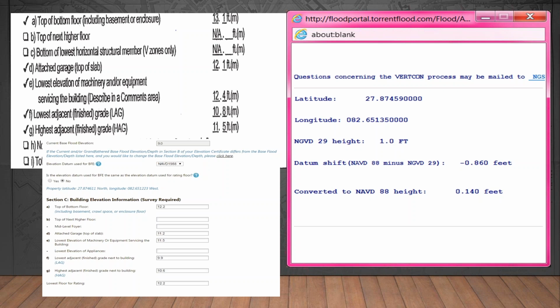Then there's one that says, are we going to redo converting existing ECs as of when? Well, any elevation certificates that you have, whether they're old or new, you don't have to redo the elevation certificate itself. If it is a datum conversion because it's an older elevation certificate, then we can go ahead and do that. And that will always be for now until FEMA changes the rules and regulations regarding it.